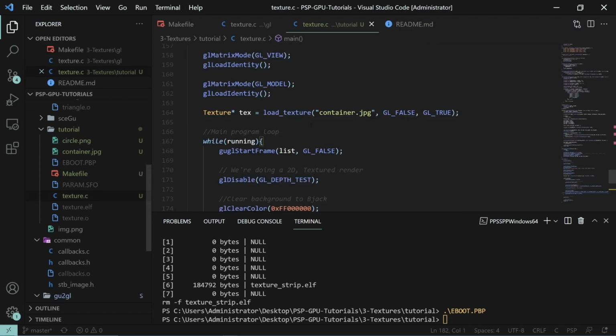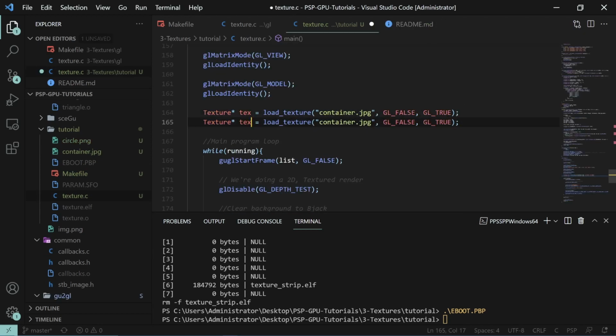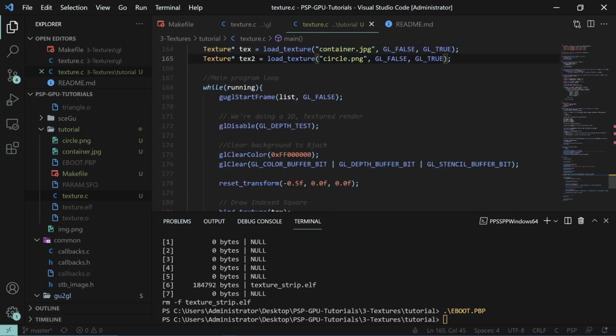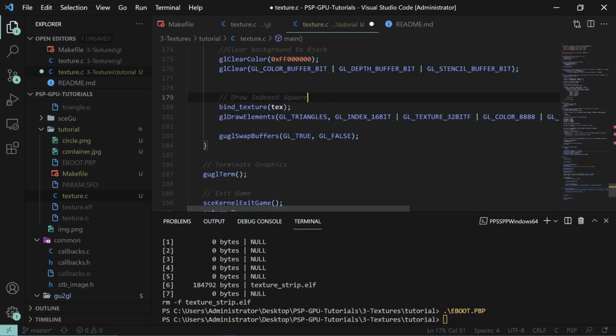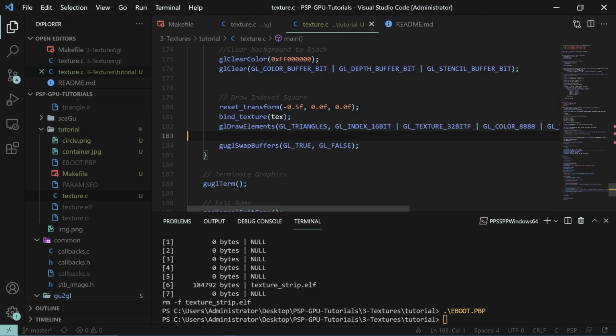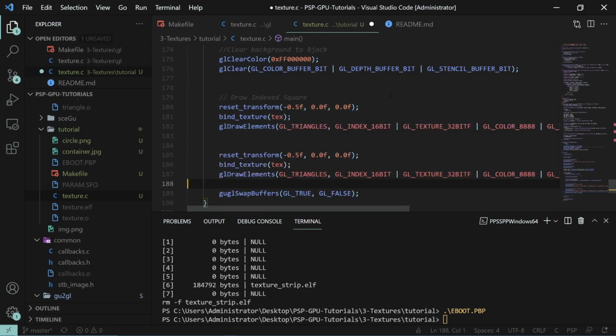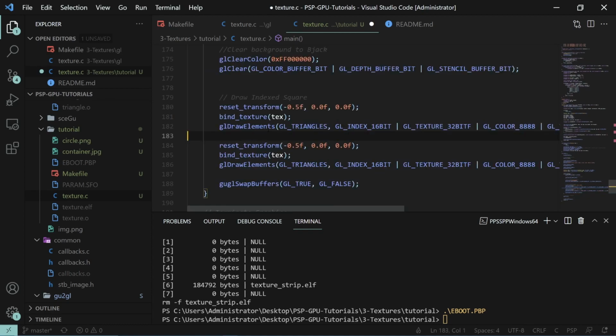So, if I were to create a new texture, texture 2, and I'll call this circle.png, and I created, let's see, we'll draw index square here. So we'll copy this and do the same thing here. And we copy texture 2 and have it on the right side.